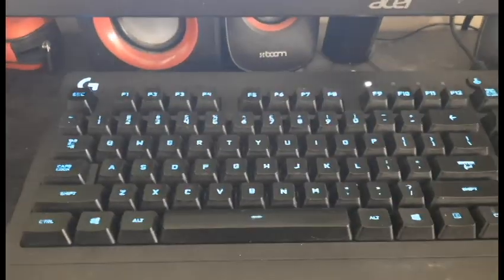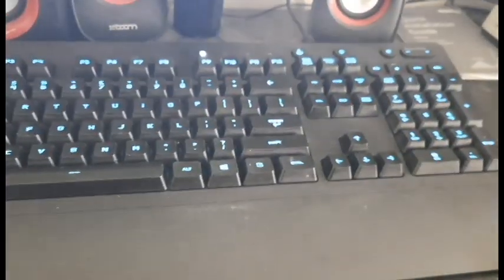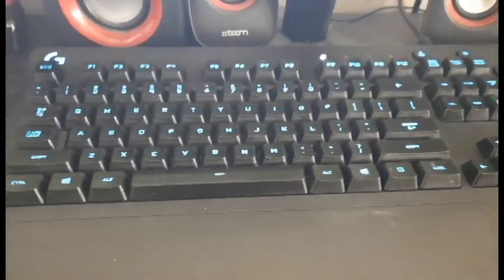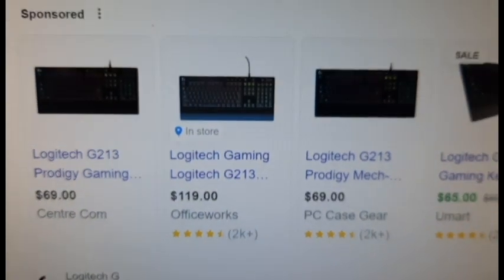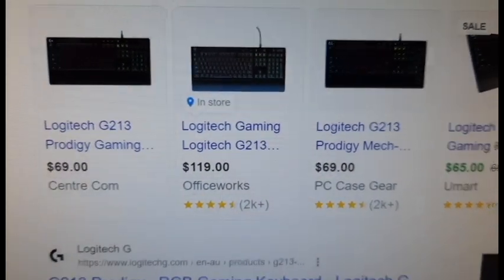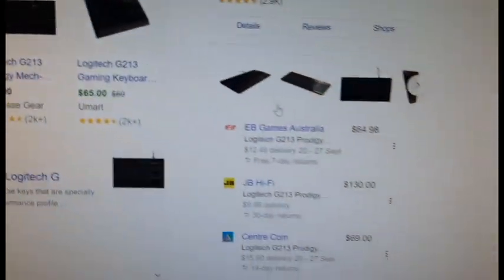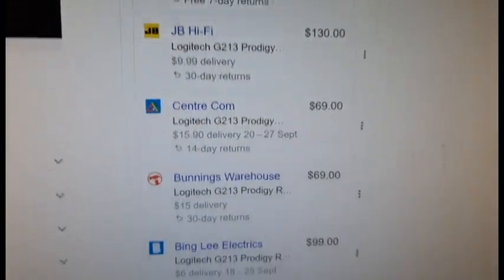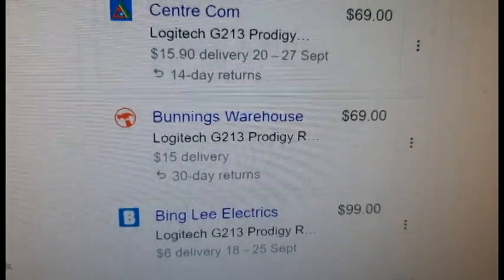I mean, the fact that I only paid $50 for this with the mouse. Admittedly, that was on a special. But I thought, why were they selling it so cheap? Because I've googled before, Officeworks now sell them for $119. That was the exact same one I got with a mouse for $50. So as you can see, they go everywhere from $69 to, I think, JB Hi-Fi at $130. Wow. Bunnings. Since when do Bunnings sell keyboards? Online, probably.